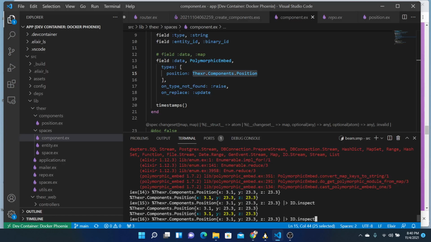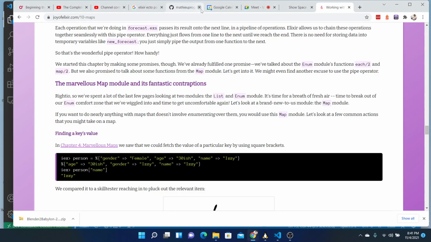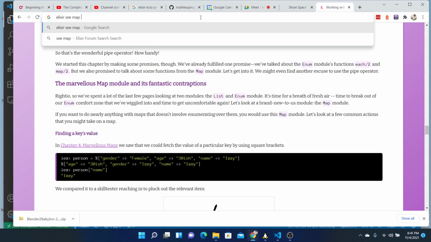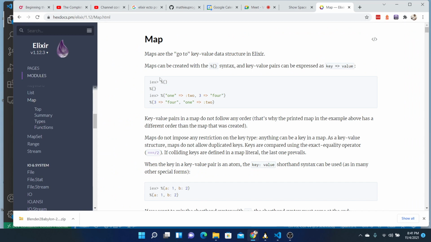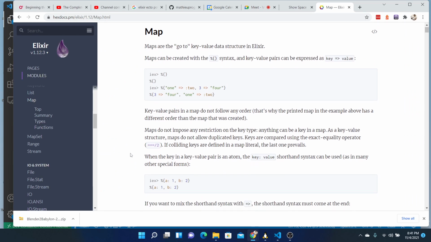Wait, what do you need to do? Oh, I want to see the underlying map structure. Oh, I'm not sure. Elixir C map type or something. Maps are the go-to key value data structure.